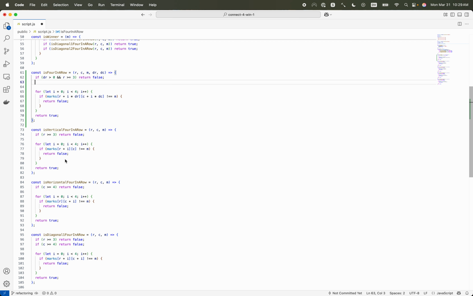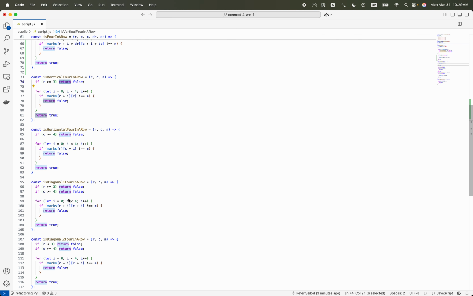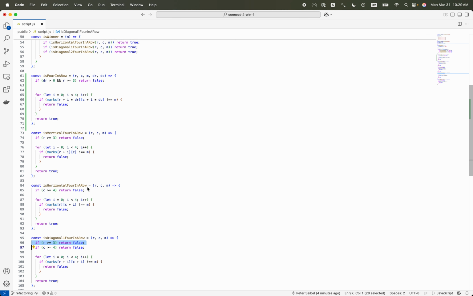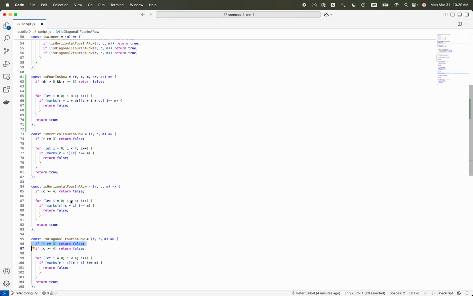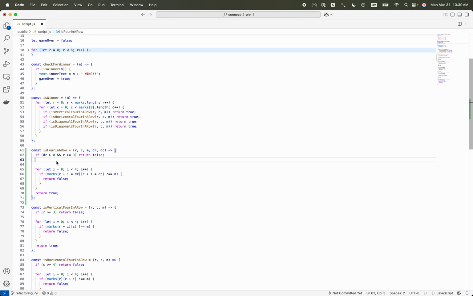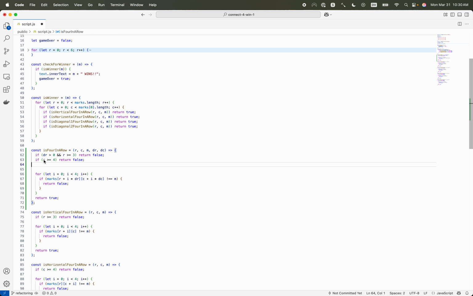And so that will handle this vertical case here, and we'll handle this case for the diagonal down. Then let's look at this other condition that we have in some of these, like c greater than or equal to 4. Well, that similarly is when c is going up.